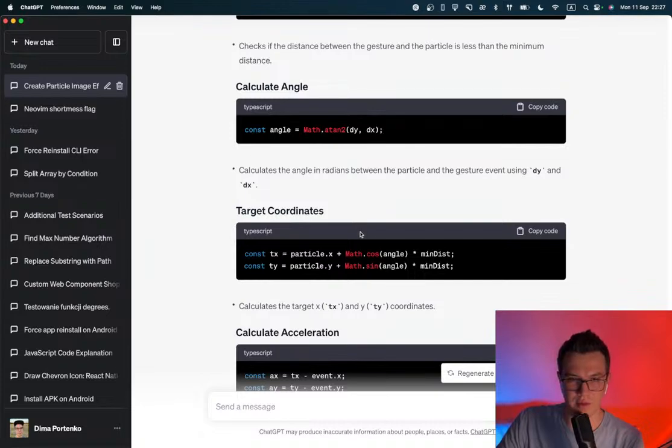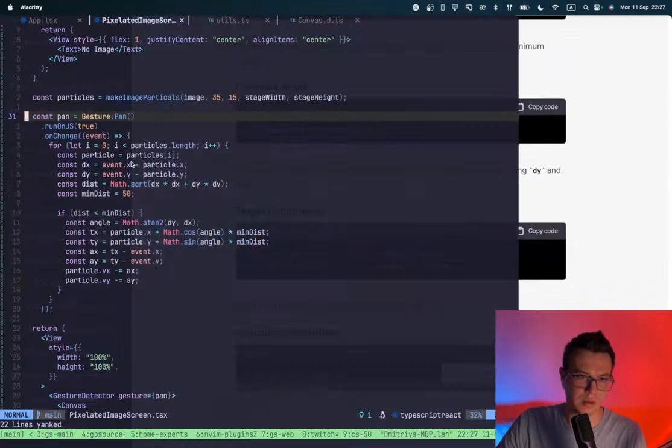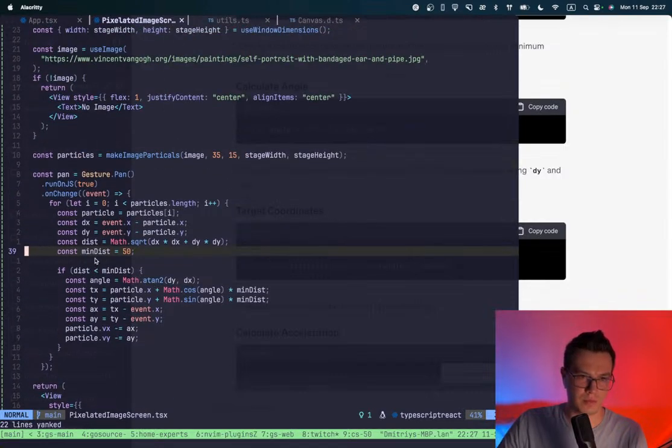Target coordinates. Main. I think it actually should be max, not min. Let's rename it.